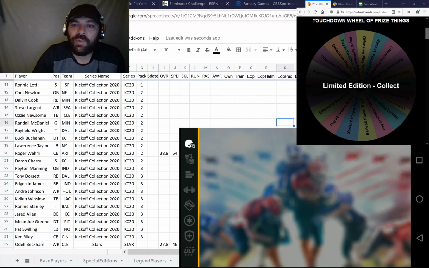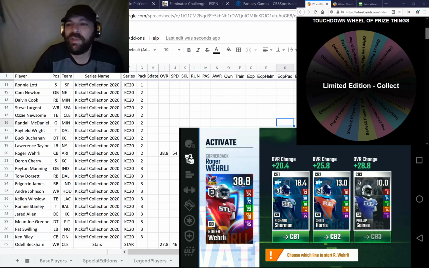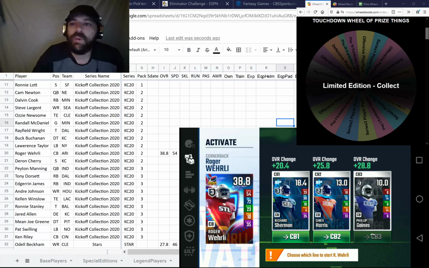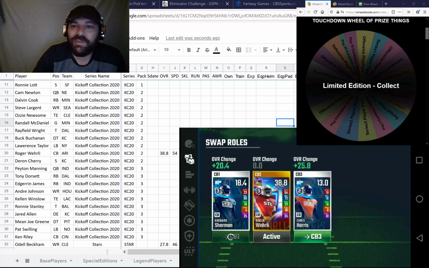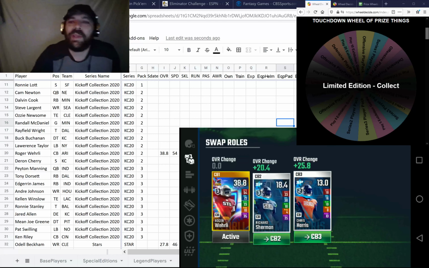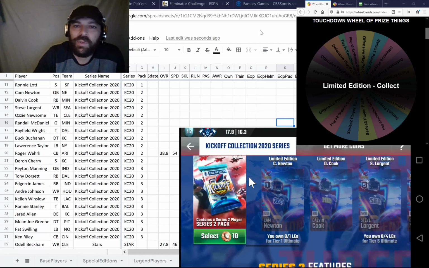So let's go get Roger Worley into our lineup. Activate player. This dude's for sure going to outrank everybody we got. So we're going to drop our lowest guy and just shift him up. That's kind of where we're at in the game. Let's just get some points out on the field. And now we got somebody to shut down those corner ones. He looks like a shutdown corner. That's what we like to see out of a corner one.